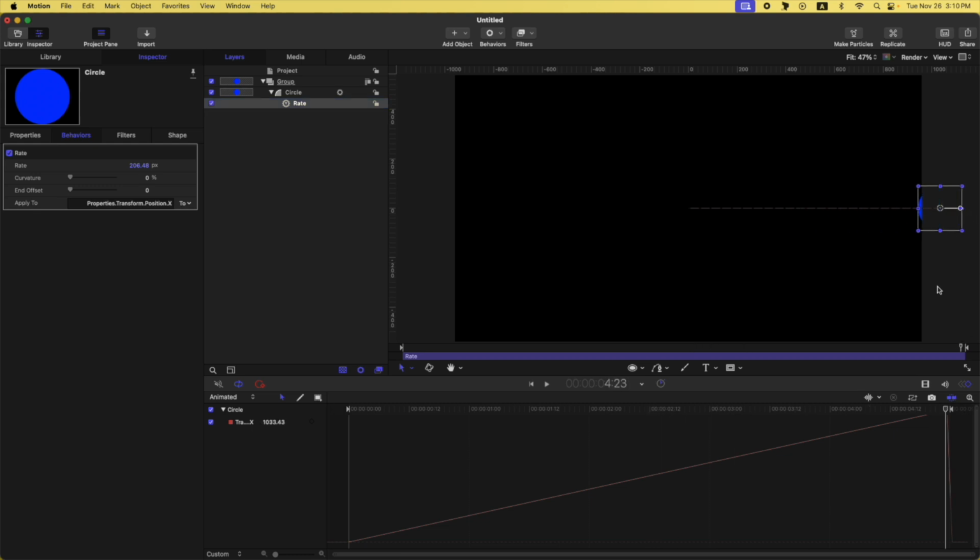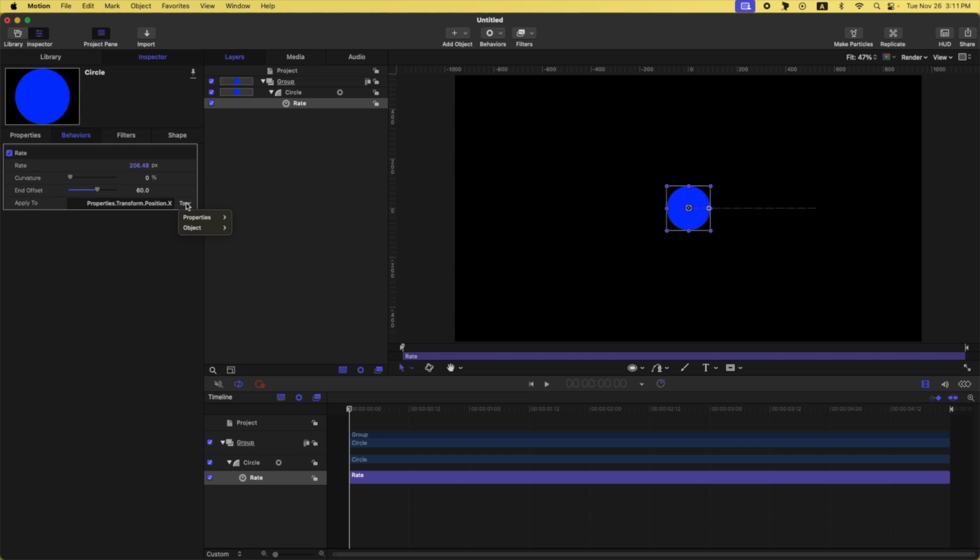It will end up here, outside of the composition. But if we set this end offset to 60, it will just end at the middle of the animation.